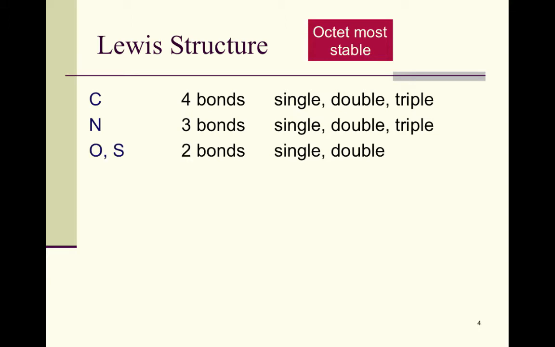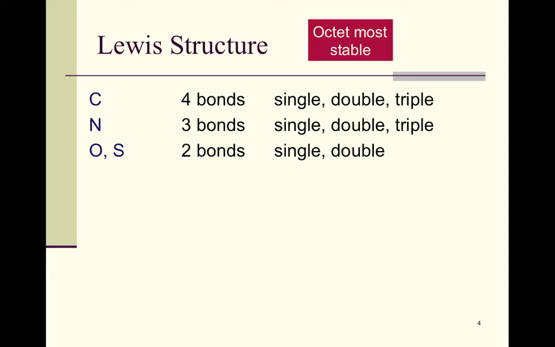Oxygen and sulfur, these are 2 other elements we'll run into with organic compounds. They are in the same group on the periodic table. Notice sulfur is just below oxygen, and they both prefer 2 bonds. Again, I know sulfur can have expanded octet.